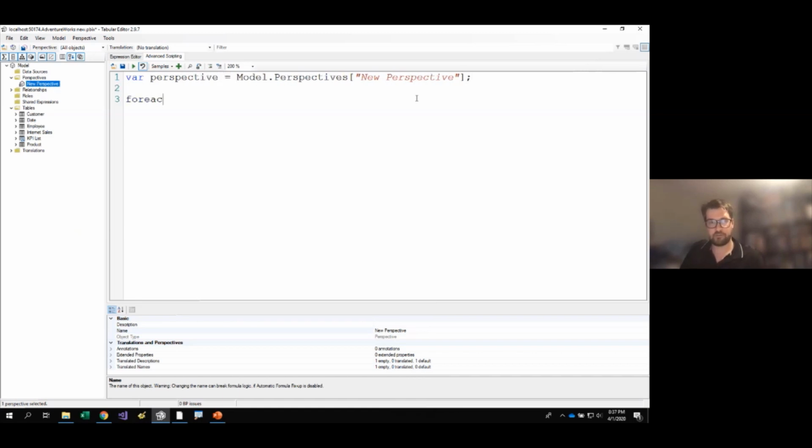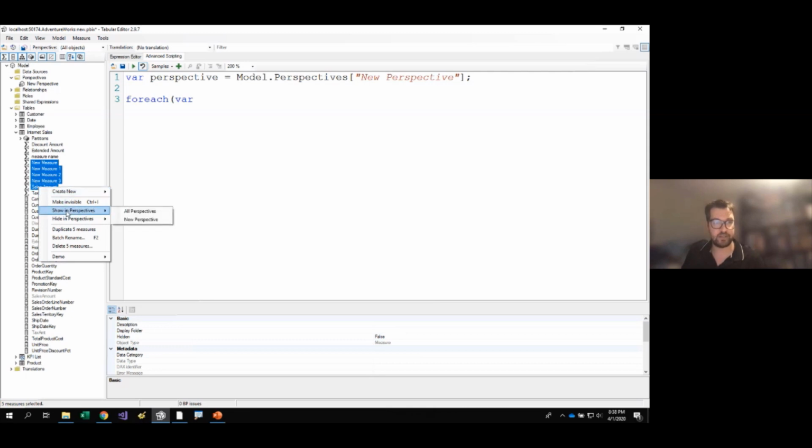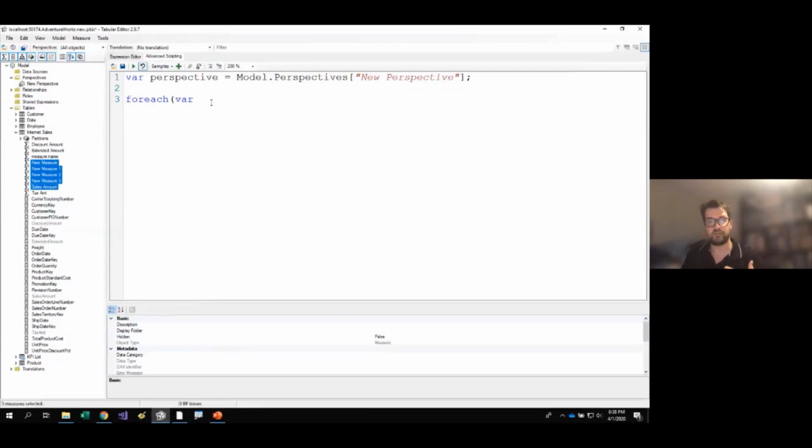Now, if I wanted to make sure that every single measure of my model has been added to this perspective, because on a real life model I could have hundreds of measures scattered across all the tables of the model. Through the UI you could of course multi-select and then add them to this perspective right here. That's not a big deal. But if all the measures are scattered across different tables, and if you want to add some conditional logic so that only certain kinds of measures should be added, that's what you can use the scripting for.